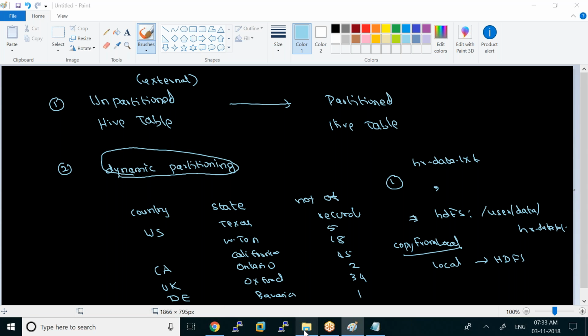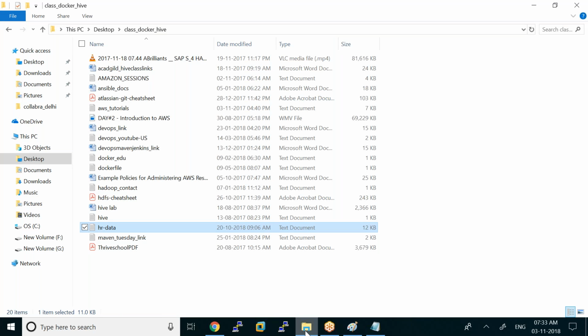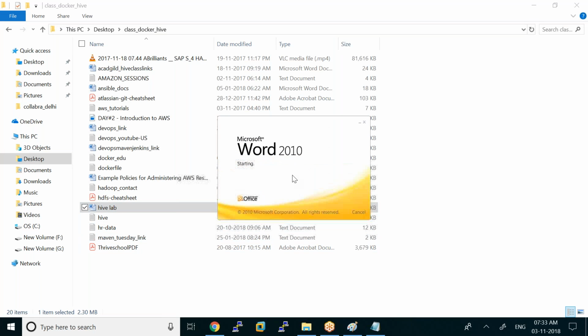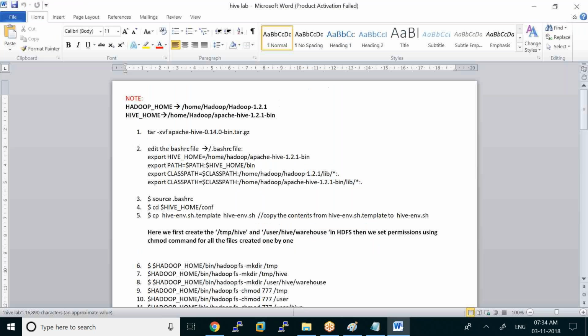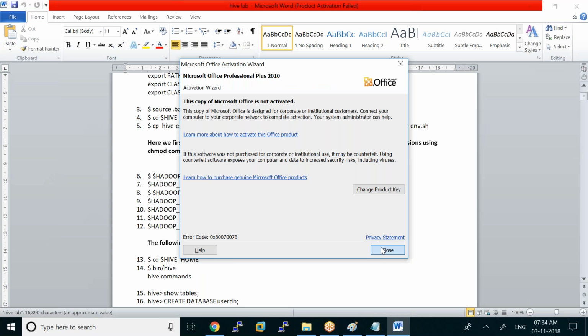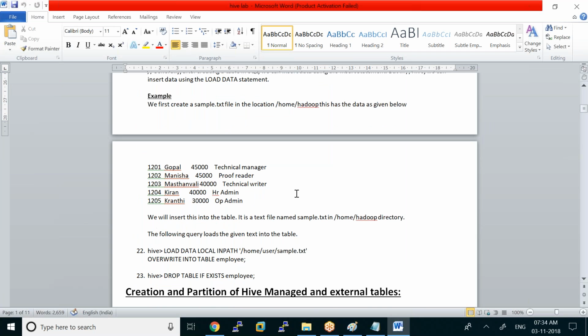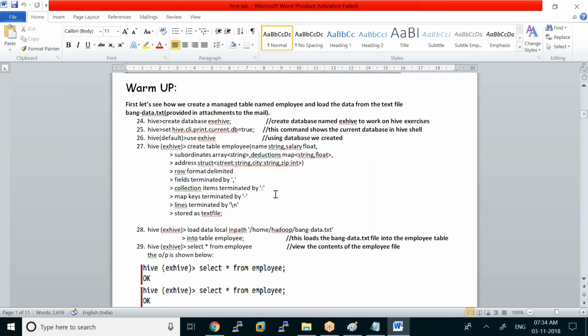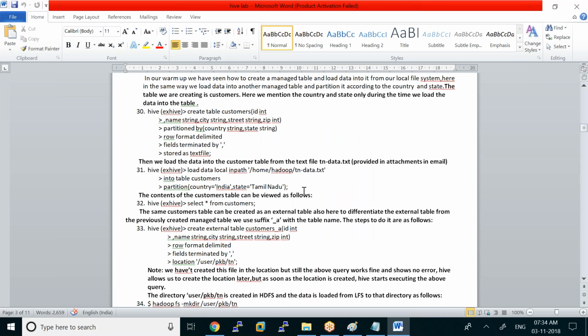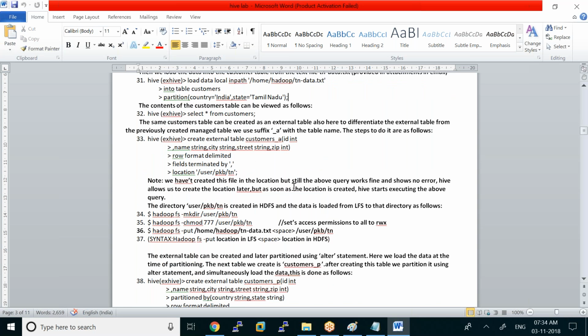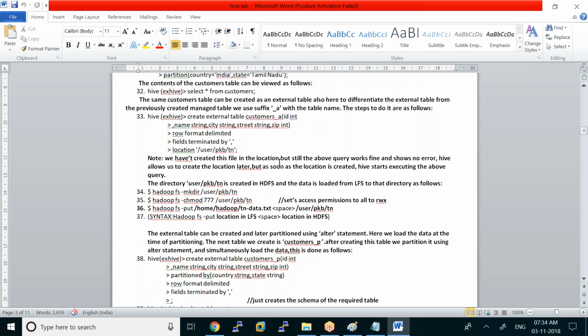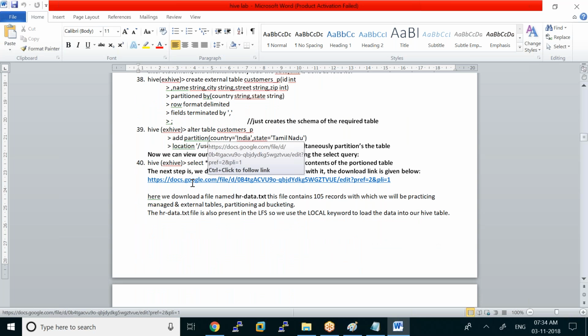So what are all the things that I am discussing? I will give you the type of content you can directly practice. For all of this, I have the data set and I have created the document directly. For partitioning, we are going to do the following practicals. These are all associated with our previous discussions. I will share the document and the data set in this Google document. You can straight away download it.